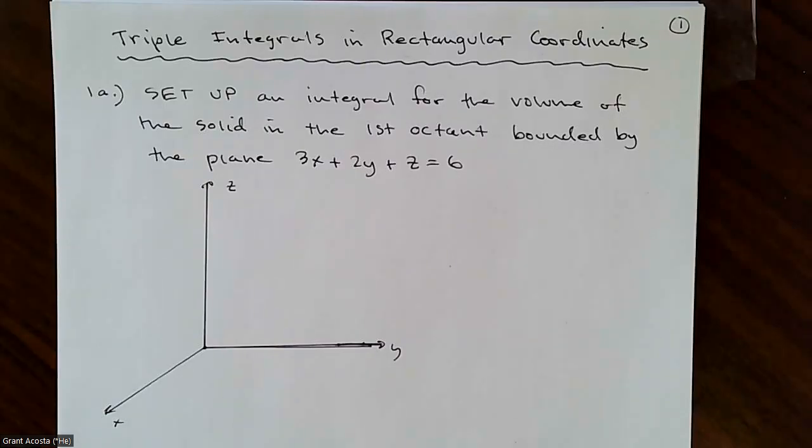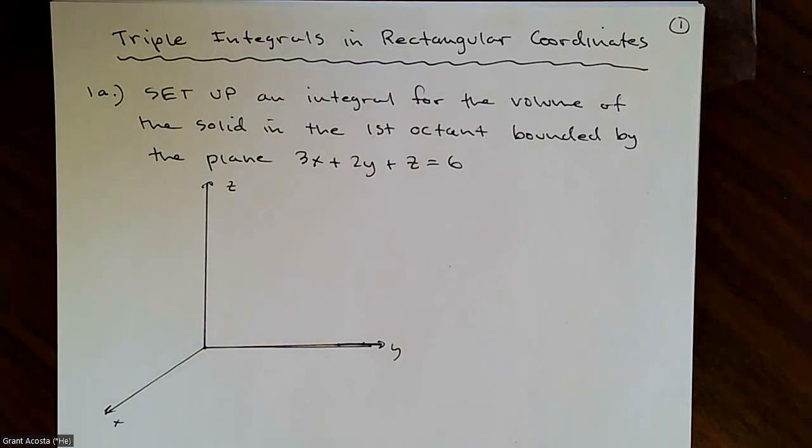All right, so we're now going to move on to, instead of double integrals, triple integrals. And we're going to start by doing triple integrals in rectangular coordinates. Following this, we did talk about polar coordinates. We can also do triple integrals in polar coordinates as well. So this is just the beginning of triple integrals.